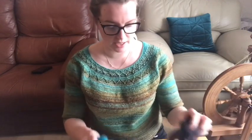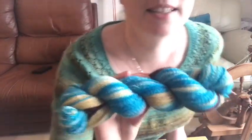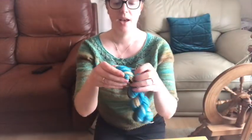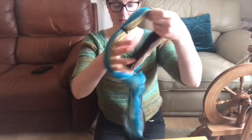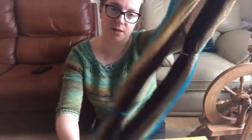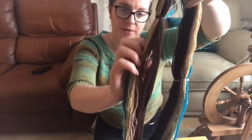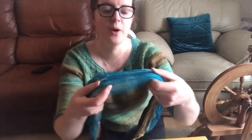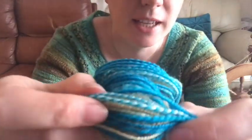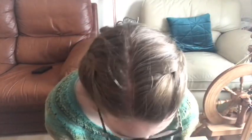So the last braid that I did this with, let me just get it. This is the last braid that I did this with, and it has sort of similar colours, that's why I'm going to be using them together. As you can see, the blues spun with the blues, the yellows spun with the yellows, and the browns spun with the browns. There's a little bit of overlap where some yellow and white spun together, creating that little marl effect. But I think that doesn't make a difference.